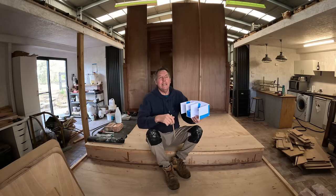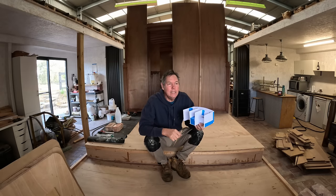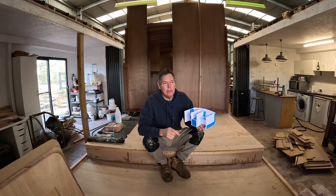I went down to a marine place yesterday and had a chat with the mechanic there who does the outboard installations, and he was a fantastic help. He gave me a document that had all the measurements and specs on there for these particular outboards. I think I'm gonna go with the Yamaha F60 high thrust four strokes.